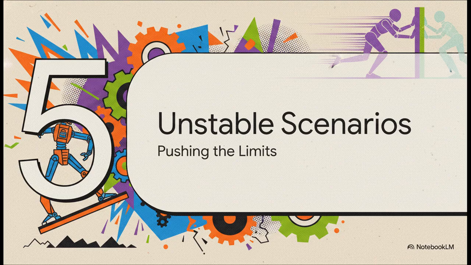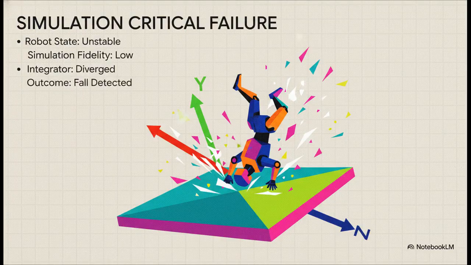Finally, let's jump to Section 5, Testing Unstable Environments, Pushing the Limits. You know, a good engineer doesn't just prove a design works. They figure out exactly how to break it. Let's deliberately provoke instability here by tilting the virtual ground. We're going to rotate the ground -9 degrees on the x-axis, -6 on the y, and -7 on the z. Furthermore, let's purposely reduce our simulation precision. We'll drop the substeps down to 10 and the solver iterations to 15. And the result? Well, the robot completely loses its balance and topples over. This brilliantly illustrates just how uneven terrain, when combined with a lower calculation fidelity, can drastically compromise a bipedal stance.